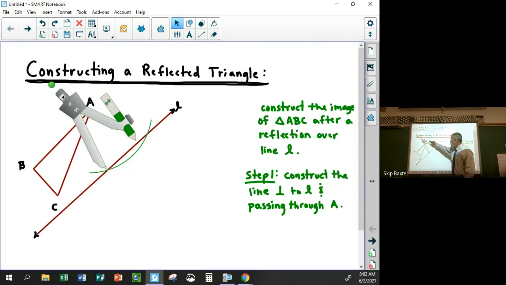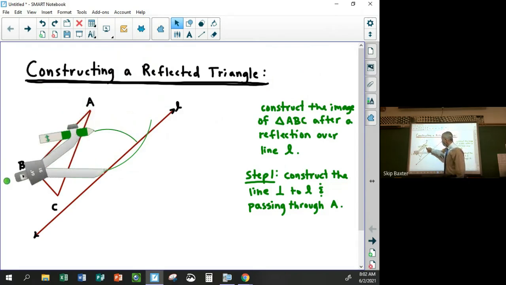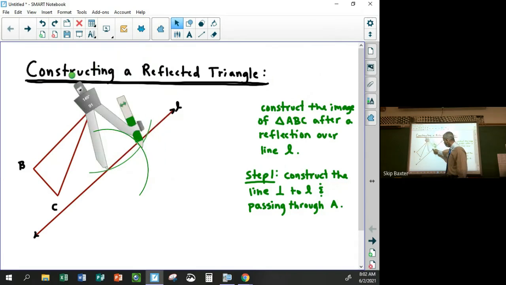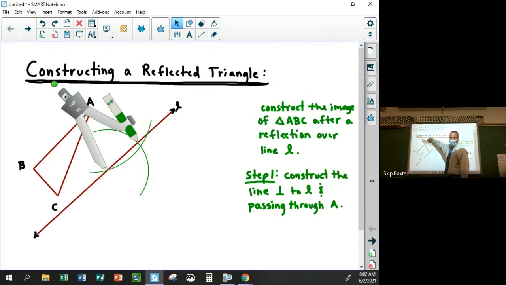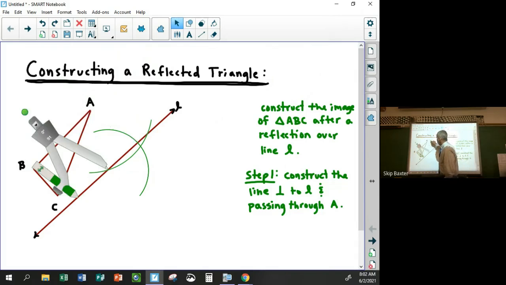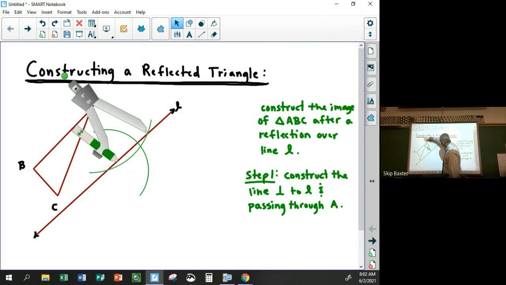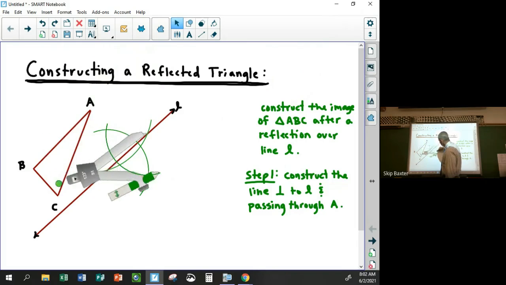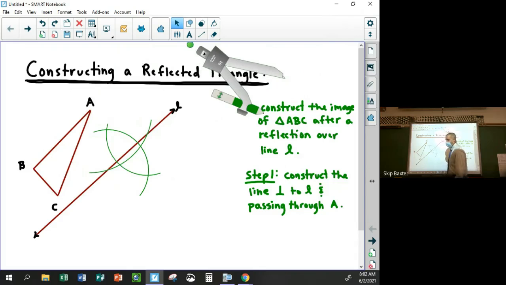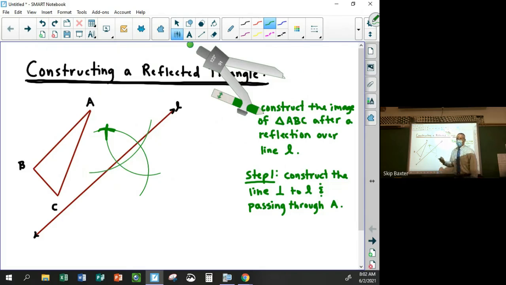Now, remember, I don't necessarily have to do the entire arc. I'm going to do this entire arc like that, but I don't necessarily have to because I have point A that I can use as an anchor point. I really only need one of these intersections between arcs. But I'm just going to draw them all, because it's better to have too many markings than too few. But if you watch the Delta Math video, you'll see that they just do this part of it, the part up here and the part right here. And that's the only part they draw.